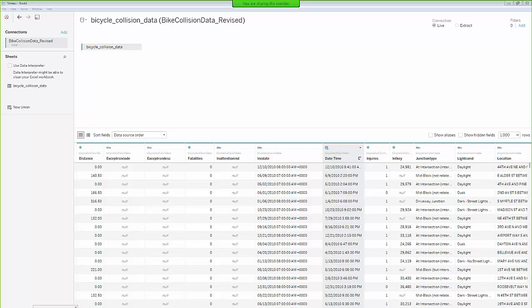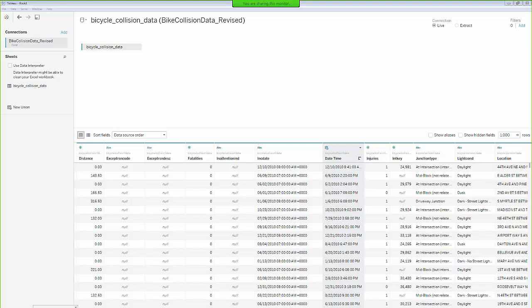Another question somebody asked is, what's the maximum number of rows that you can import into Tableau? For Tableau Public, it's actually based on the maximum number of rows you can have in your spreadsheet. So it's a pretty big number. If you're in Tableau Desktop, it is considerably larger. You can connect to Hadoop data sources, really pretty large databases. So I would say that it's probably going to be limited based on the amount of processor capabilities you have.